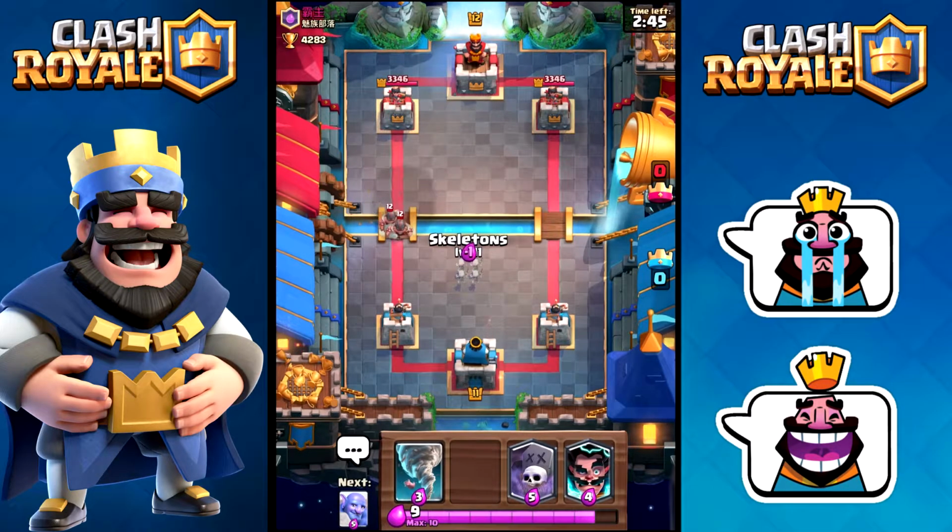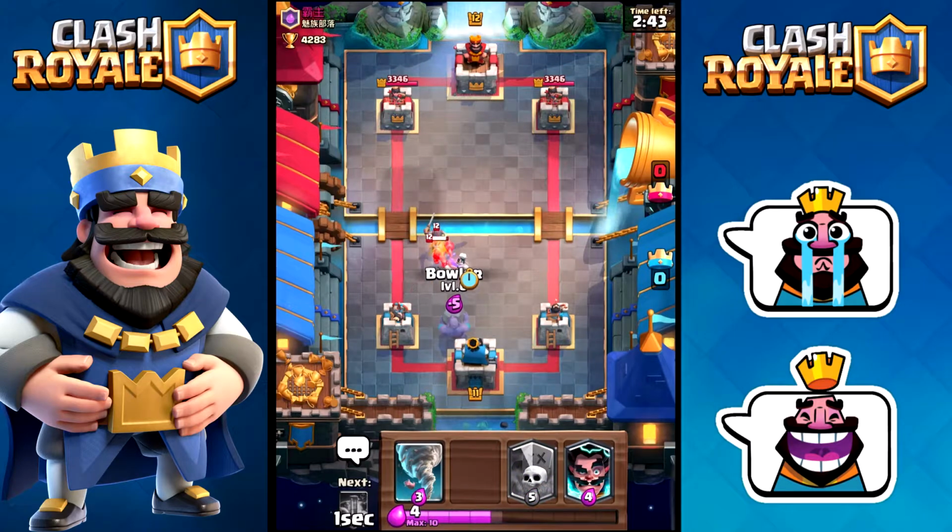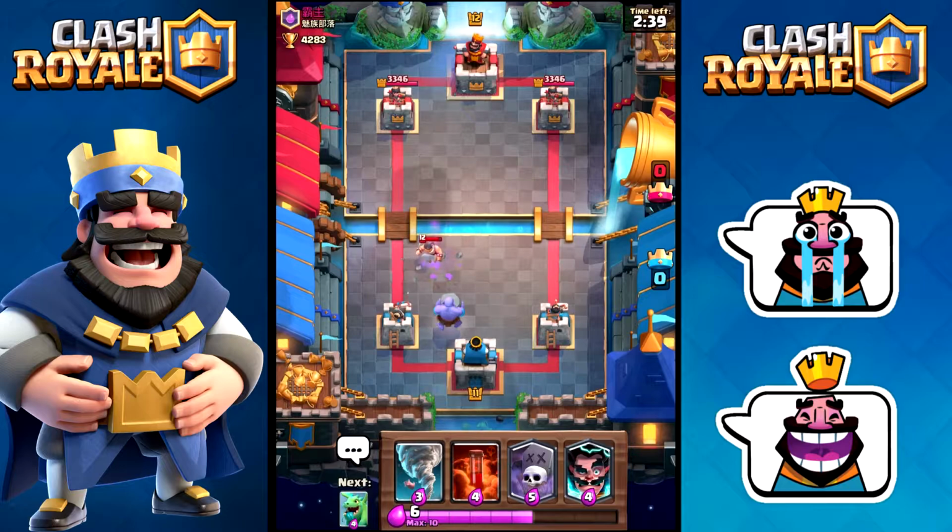Okay, that's fine right there. We go and play off this and then play off our bowler here in the mid. I actually could have probably tornadoed those elite barbarians to the tower and maybe activated our king tower. Bop. Nice. Getting down that. That looks pretty good for me.